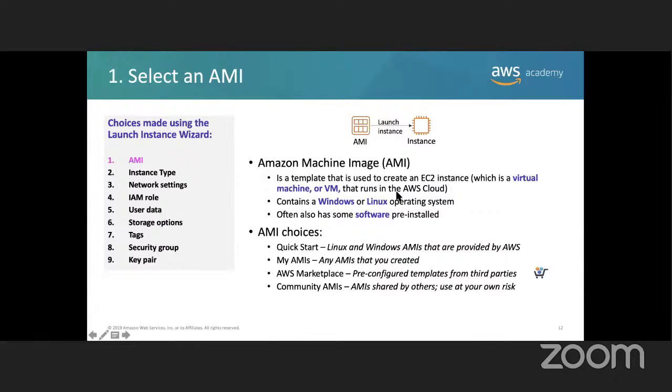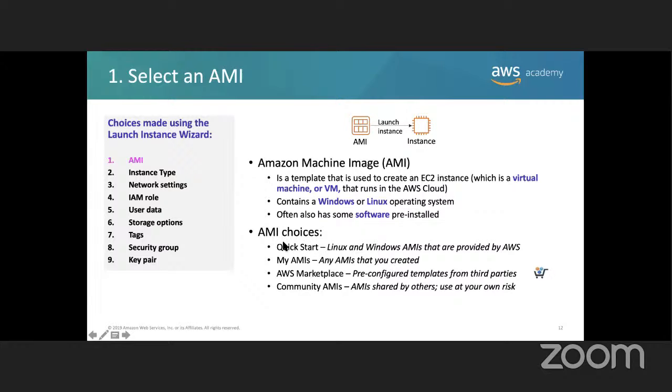Now, the first thing that you have to do is choose the AMI. It says here it's the template that's used with the virtual machine, or VM, that runs in the AWS cloud. So that's the template. You choose the AMI, you launch the instance. There are different ways to find it.